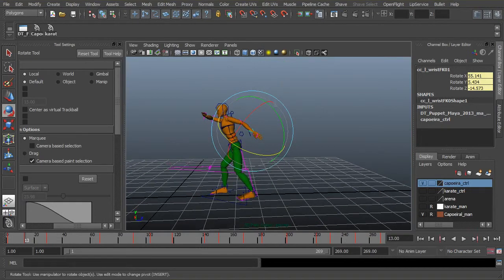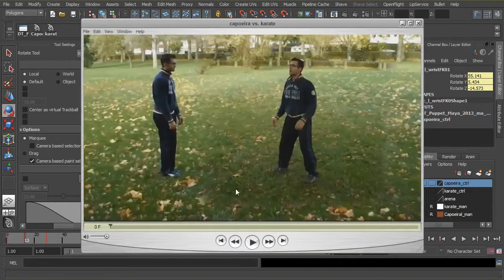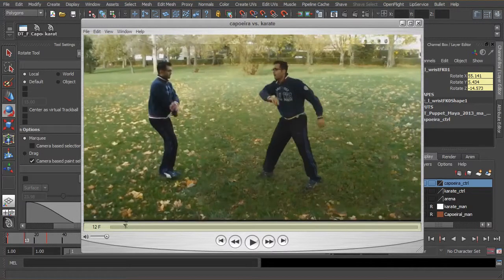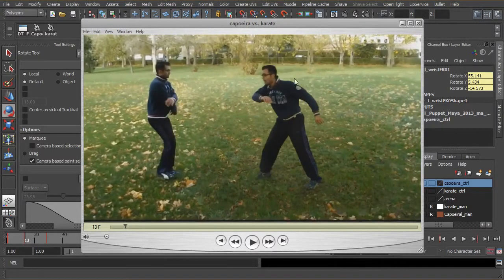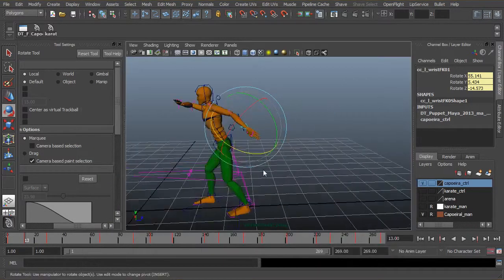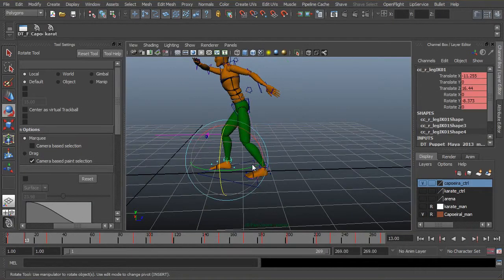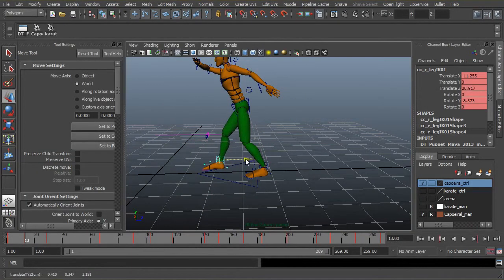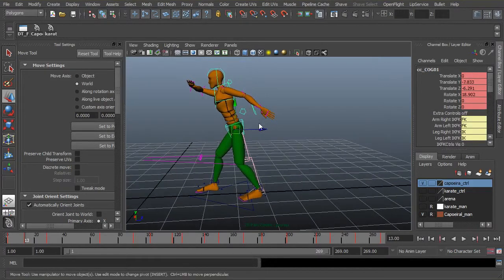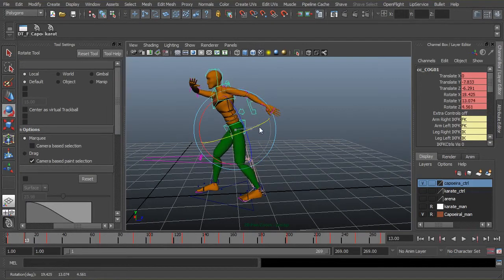But first of all, I just want to check if the pose I've done is correct. So on frame 13, we check. Just one second. And I think this is a little bit more forward. All right, and we rotate it a little bit more in the local like this.